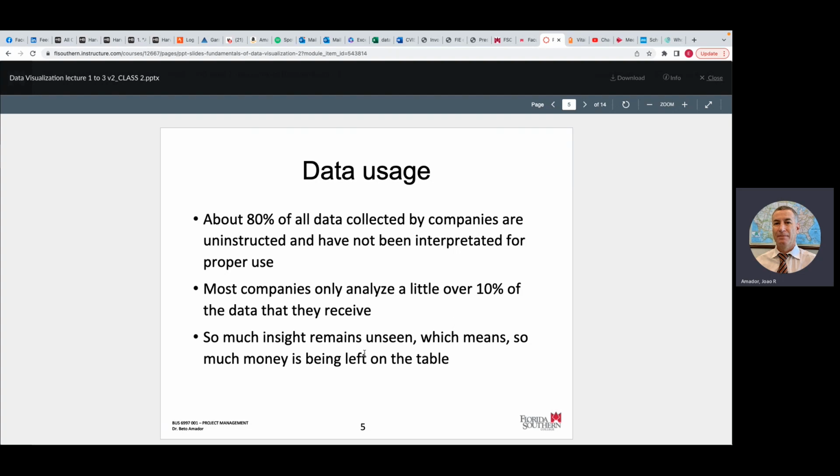Because money is on the table, if you look at your data and understand it, the information we receive every day from customers and from competitors, you start to be more competitive and more successful. A lot of companies now call it Intel.